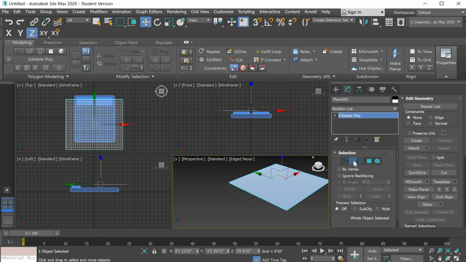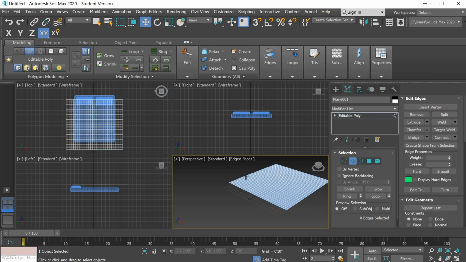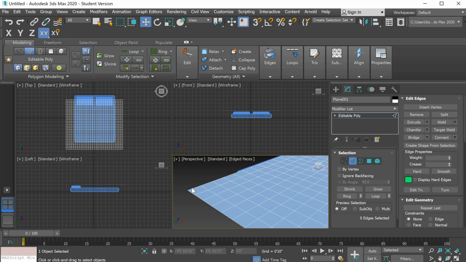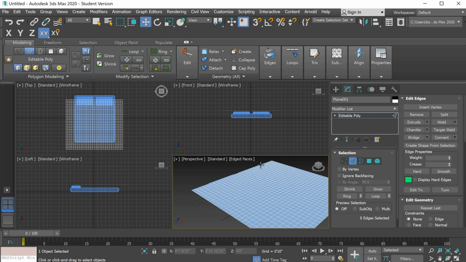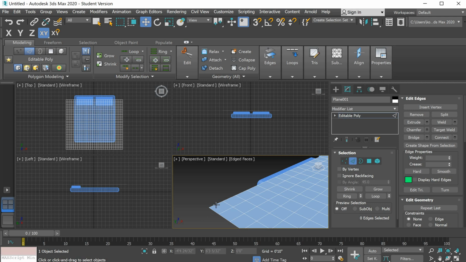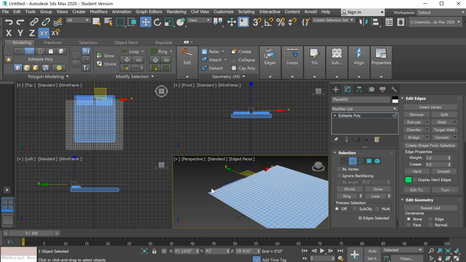Okay, so now we can go to edges, which is over here. And then kind of zoom in to an edge. You're going to want to select this edge that's closest to the pillows. So first you'll start off by selecting just one edge of a segment box over here. And then in order to select this whole side, go up to your ribbon bar and press loop. And that'll select that whole side of the plane.